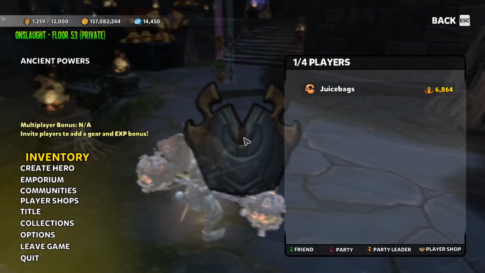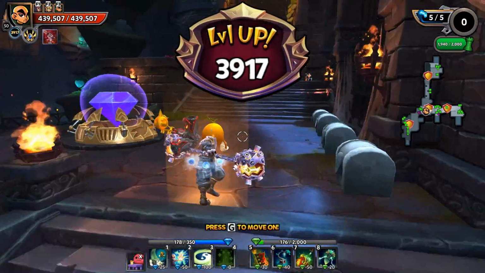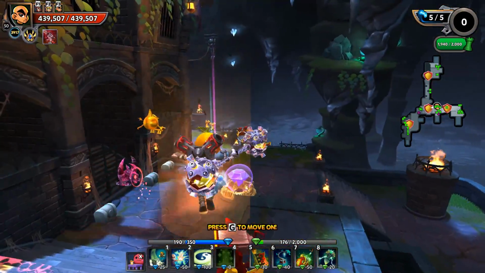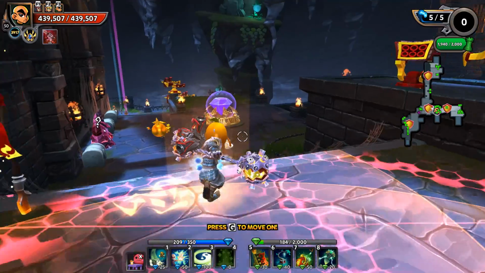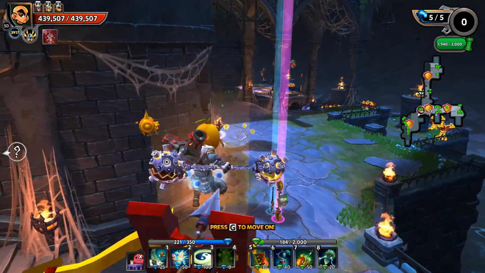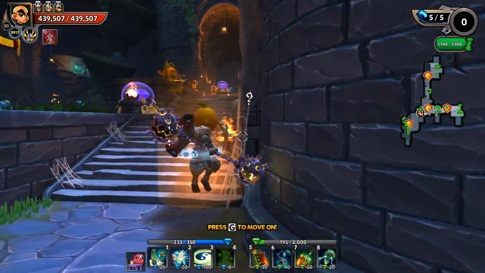There we go. So that was floor number 53, Buried Bastille, after a fresh ancient power reset. Excited to get these knocked out. I want to get to 70 as quick as I can. Hopefully not more than a couple more weeks. And I definitely would like to get this over with and start focusing on fine-tuning some builds and some gear once again. So that will do it for now.